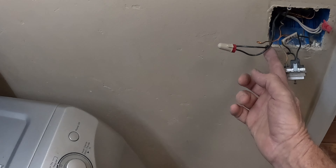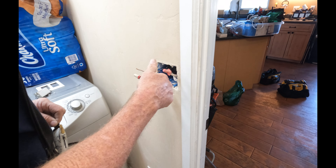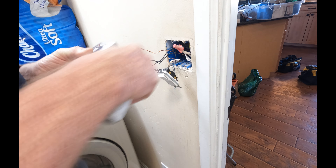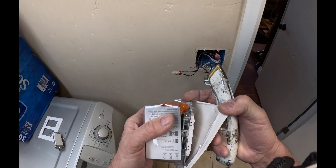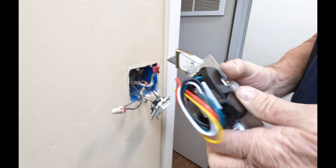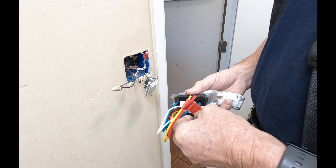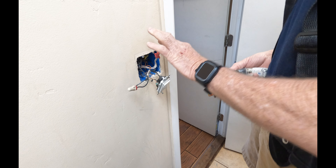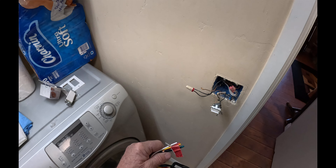This is the power coming in and this is the switch leg. We call the switch leg the wire that goes up to the fan or to the light. We always put a little loop in it when we make up the box so that we know when we come back to put the switches on — that is the switch leg and this is the hot. I demand that all my guys wire with the neutrals in the box because a lot of the stuff we're adding these days, like this timer switch, needs a neutral.